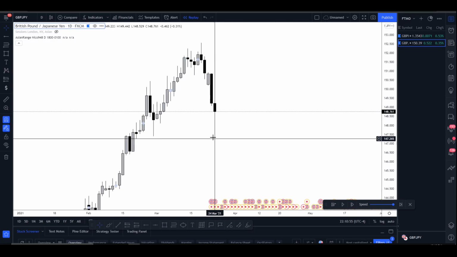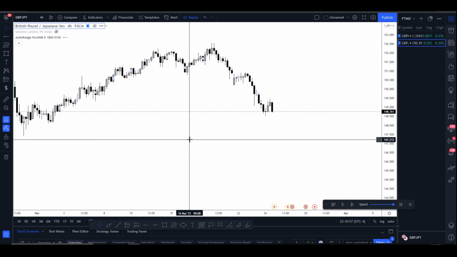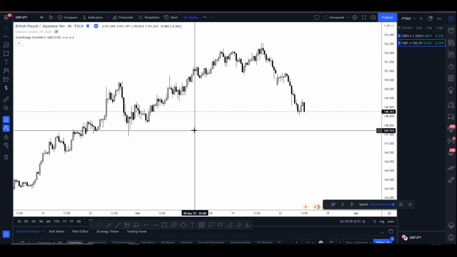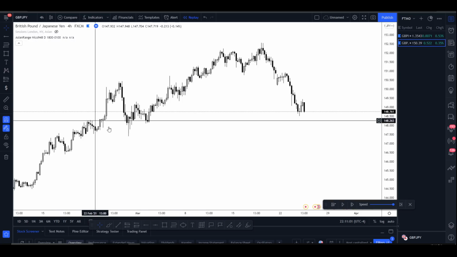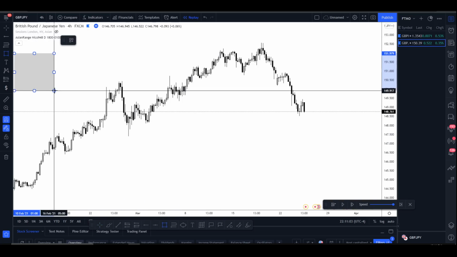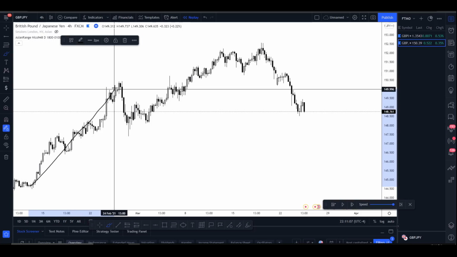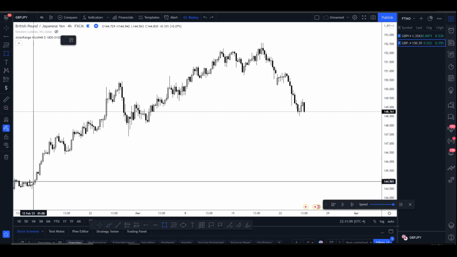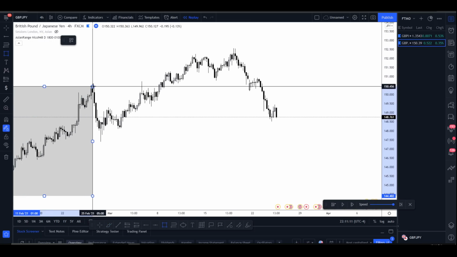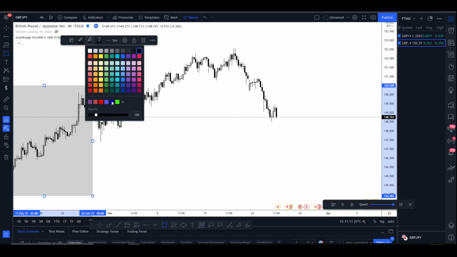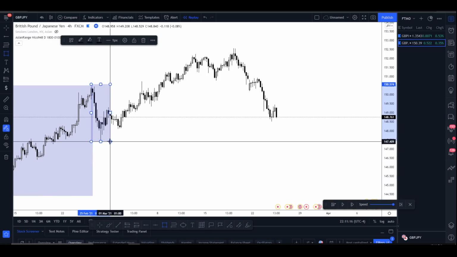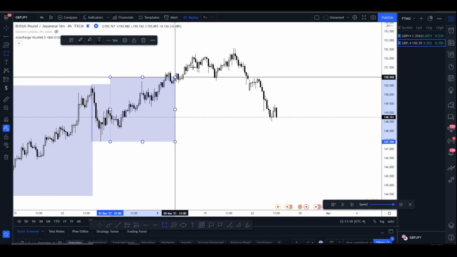So what I could do at this point is say, okay, let me go down to the 4H and see where the last retracement was. Now, the last retracement was right here. Oh, my bad. The last retracement was right here. Price went up, created its impulsive move, right here. So I'll make this blue. And then the market ends up selling off to retrace, and then it goes back up right here.